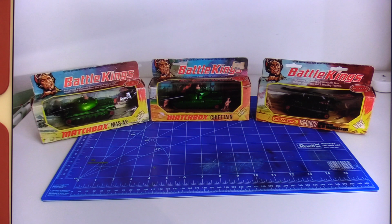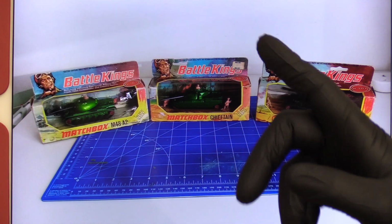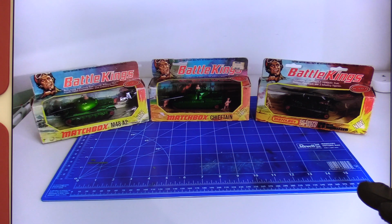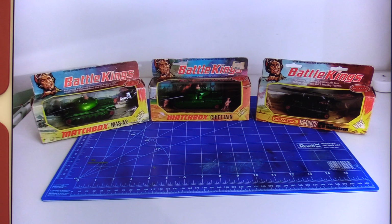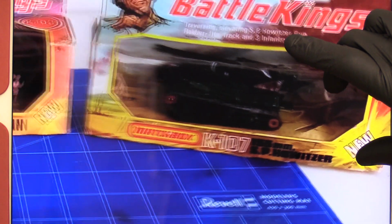And there they are. Now we're talking about the standard packages. So we've got the M48A2. I definitely had that one, and I had the Chieftain, I had these two. And then this one is the self-propelled howitzer, which I'm just struggling with slightly. What is it? 155mm self-propelled howitzer, okay.